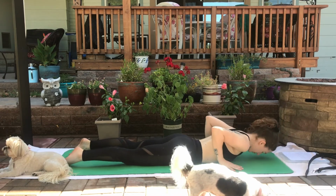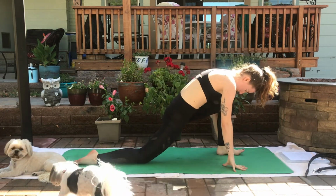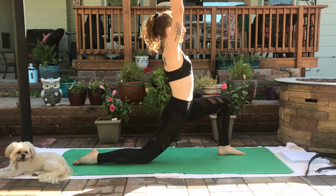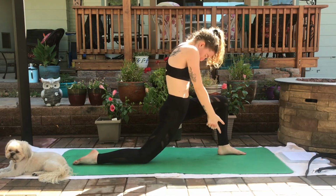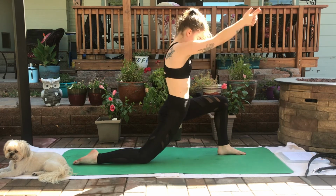Slide your wrists underneath your shoulders and press up onto all fours, and step your left foot in between your hands, aligning your knee over your ankle, your hips to the front of the mat, and inhaling your arms up and overhead, clasping your fingertips, coming into a little back bend, and exhaling forward. Inhale up and back, exhale to round forward.